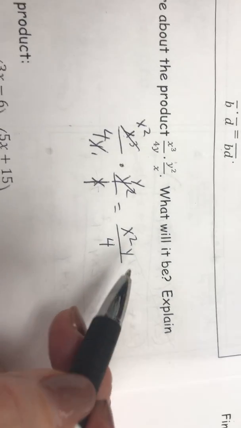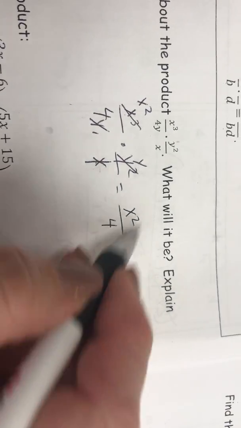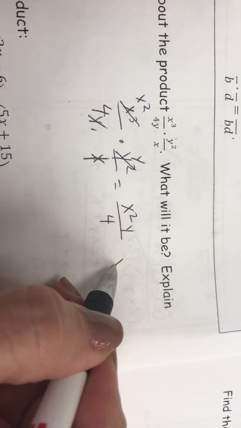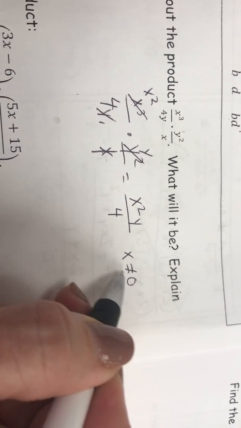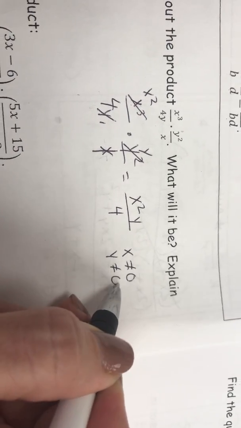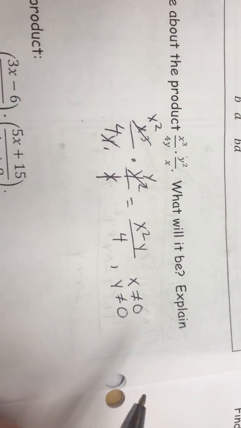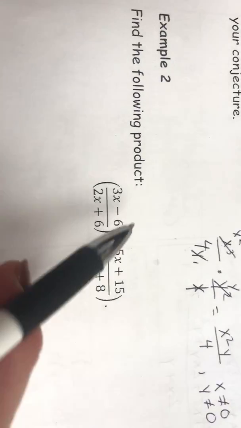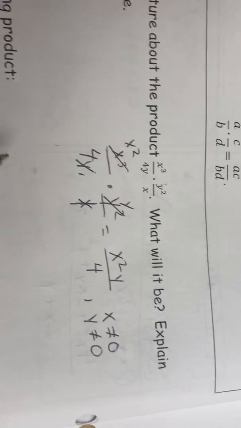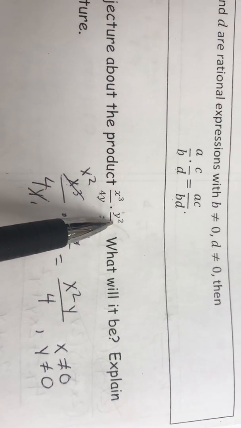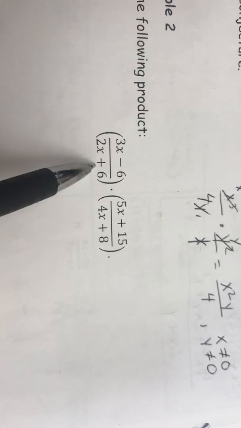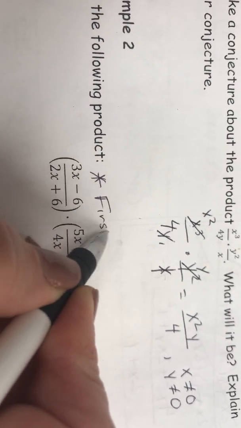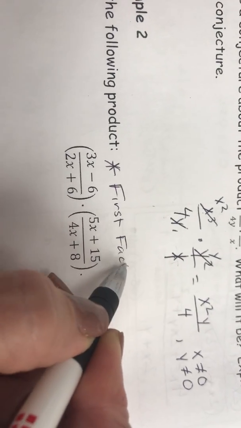Okay? So the other thing we do need to mention is that if y or x were 0, you couldn't have done this problem because there would have been a 0 in the denominator, which would make it undefined. Okay? So the next one. Notice these are binomials now. These were monomials, so I didn't have to factor them. Once we get into binomials or trinomials, your first thing you must do is factor.